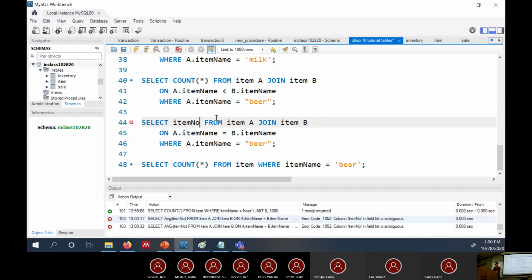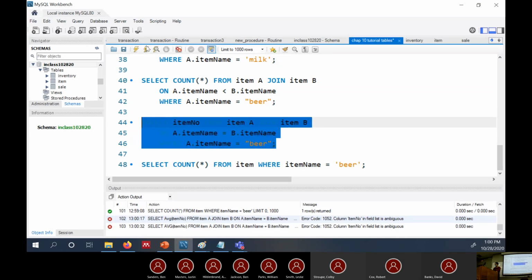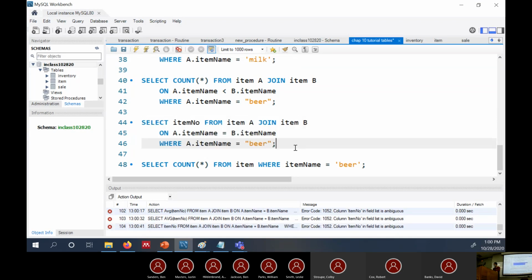Let's see if this works. Well, you should be able to. I'm not sure why it's not working right now. I'll think about that a little bit and come back to it, probably another class. But basically, you should be able to do anything you want inside the select statement. I think the issue is that I've got the table alias. But just know that it would theoretically work.